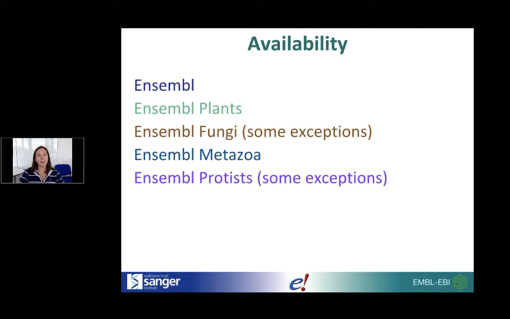So we have BioMart available in Ensembl, so that's where I'll show you in the demo today. We also have availability of BioMart in Ensembl plants, in Ensembl fungi, Ensembl metazoa and protists. So I looked at the results of the poll last week, and it looks like most of you are working with vertebrates, so you'll be using Ensembl, but a few of you were looking at fungi and metazoa as well.